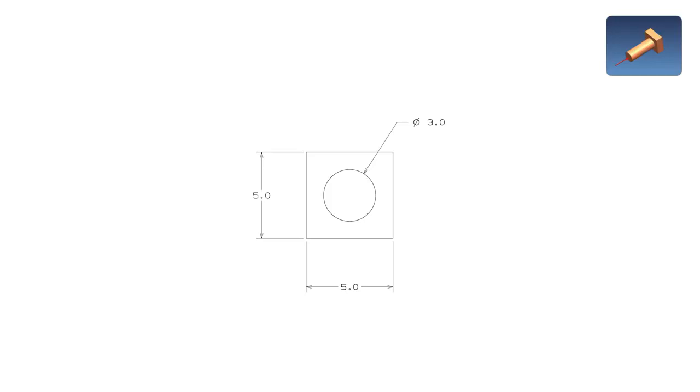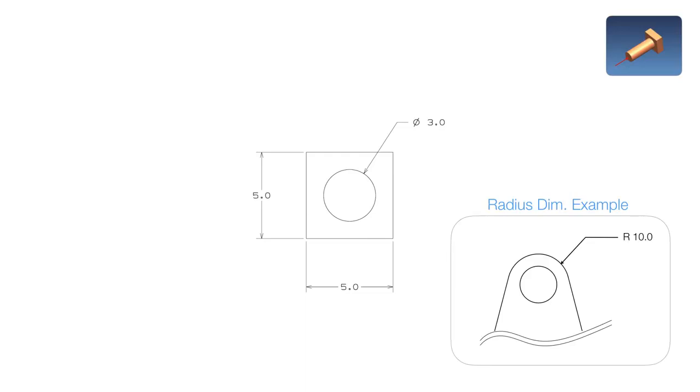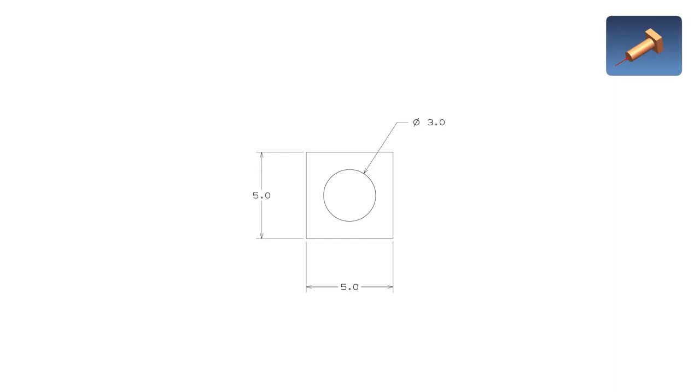Here we show the diameter of the shaft. When you're dimensioning the diameter of something, this diameter symbol is used. If you are dimensioning the radius of a feature, this capital R is used. The arrow that's used to point the dimension at the feature is called a leader, and a leader is just used to apply notes and dimensions when a linear dimension isn't suitable. This part's looking good. We've shown the diameter of the shaft and the square shape of the head, but we haven't shown the length of the shaft or the thickness of the head.